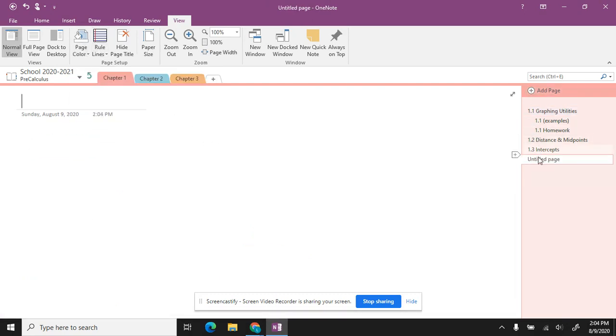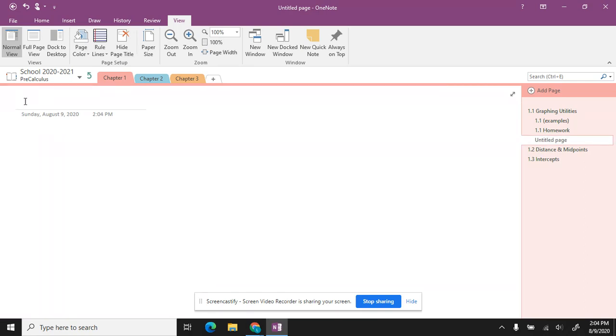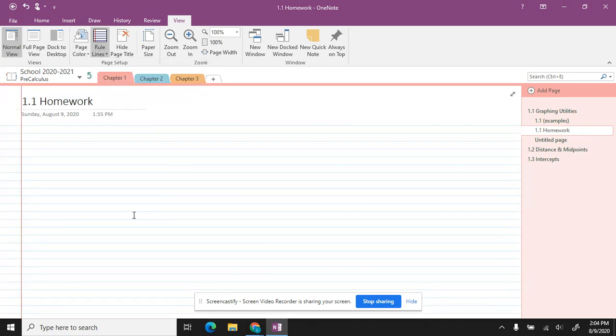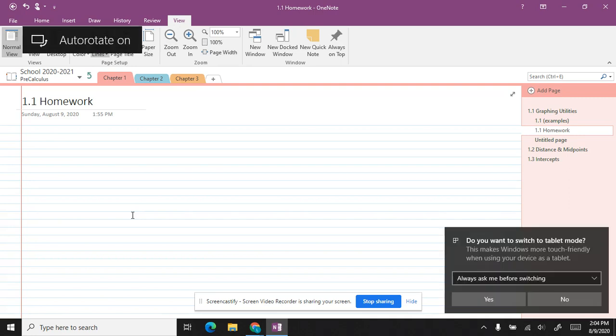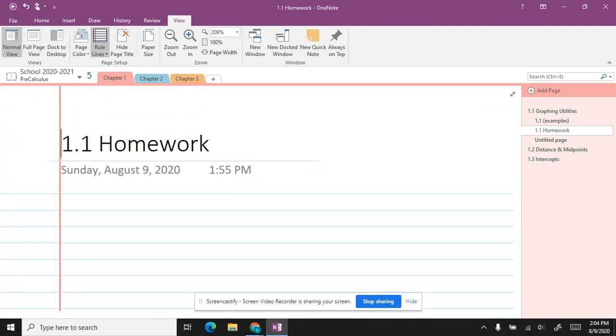Let me add a new page, and I'm going to pull it back up in my 1-1 experiment here, and we'll say 1-1 rule lines. Or actually, you know what? My homework page might have been perfect for that. So I'll go to my homework page 1-1, and I can turn on rule lines. Now if I were to write on this, I'm going to flip my screen so that I can write on it flat. And I can use my fingers to zoom in and out.